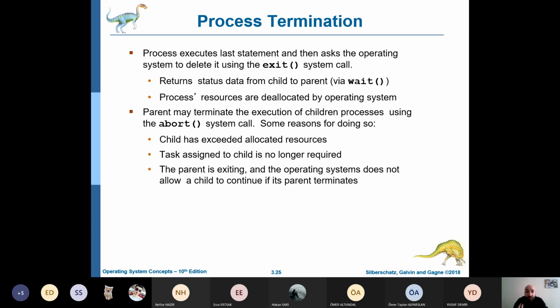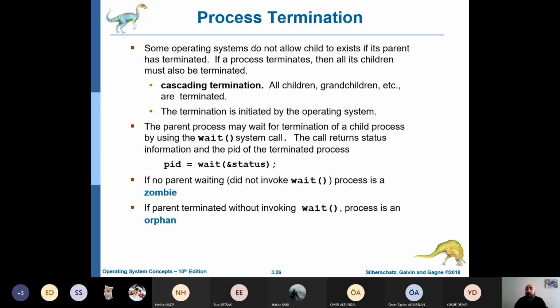So in those cases, the parent process can use the abort system call to terminate its own child. Some systems do not allow a child to exist if its parent has terminated. In such systems, if a process terminates normally or abnormally, then all its children must also be terminated. This phenomenon, referred to as cascading termination, is normally initiated by the operating system.